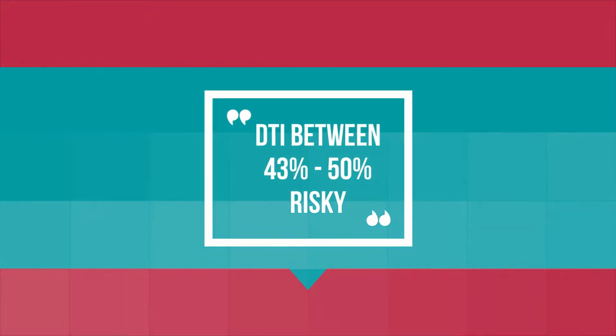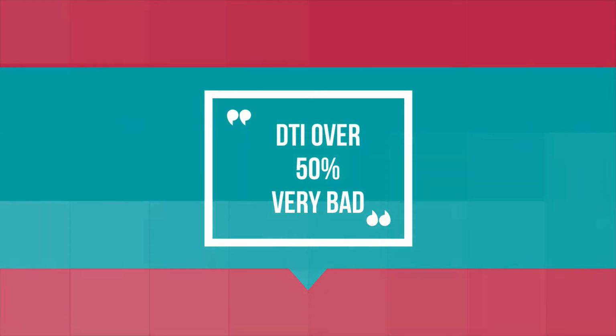DTI between 43 and 50% is not good. When your DTI gets to this level, you're almost too risky for any lender to lend to you, and you may not be able to get a loan at all. And DTI over 50%, at this point you're in a danger zone and lenders aren't really going to give you any money. With a DTI ratio over 50%, that means over half of your monthly income is going to pay your debt. When you add in normal living expenses like groceries and insurance, there's not much left over for saving or covering any emergency, and another loan could tip you over the edge and just ruin your life in general.